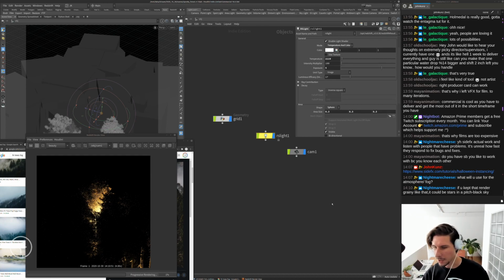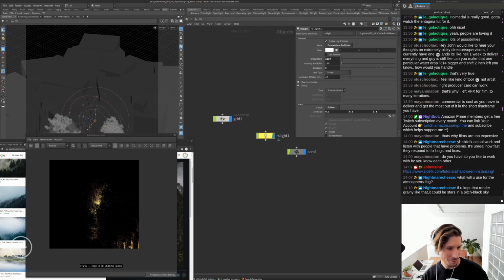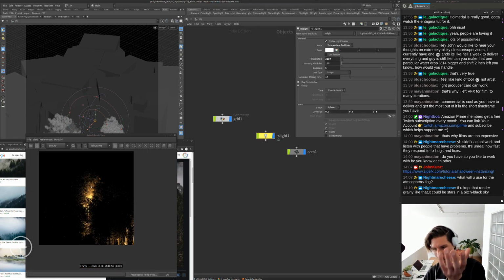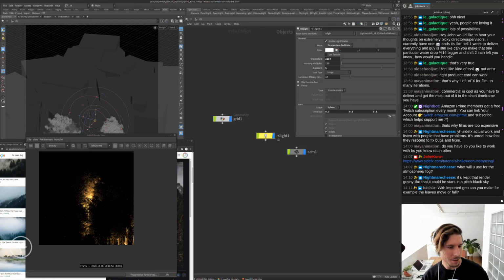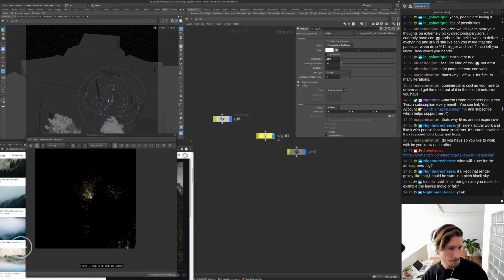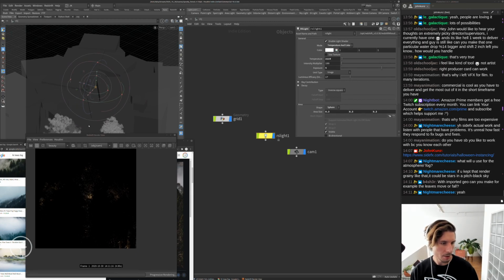If you kept it grainy, it could be stars. Yeah, I think it could be pretty cool, it's almost like looking up through the bottom of trees or something like that. Those are pretty cool renders to do as well, with the camera on the ground pointing straight up. Can get really nice compositions that way.